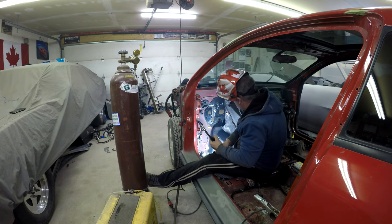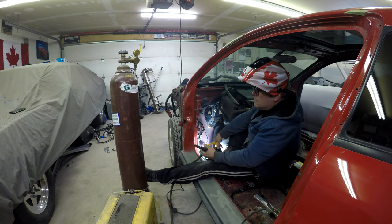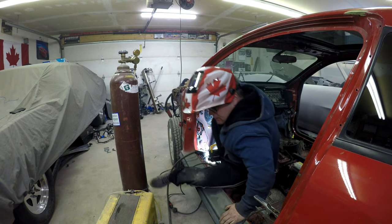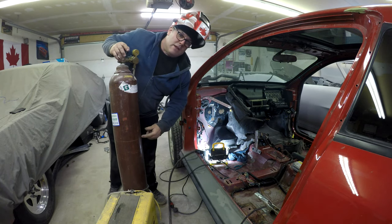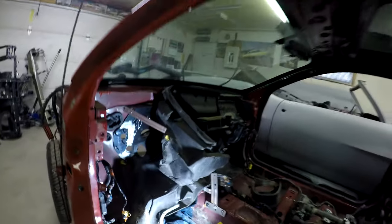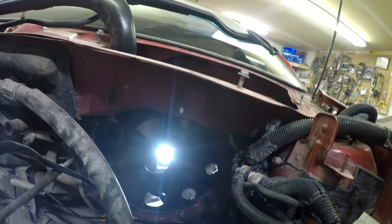I don't know what's going on with my welder here. I ground the metal really good. Apparently I'm pretty much out of MIG gas - that's why. Alright guys, so there it is. I seam sealed it up so in case I didn't totally weld the thing solidly, fumes won't come in there. Pretty much that's it - it's ready to accept the slave cylinder now, which is awesome.